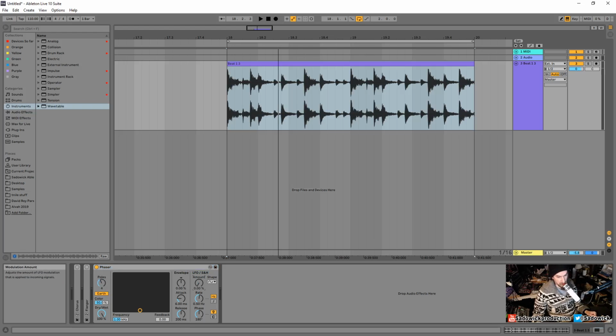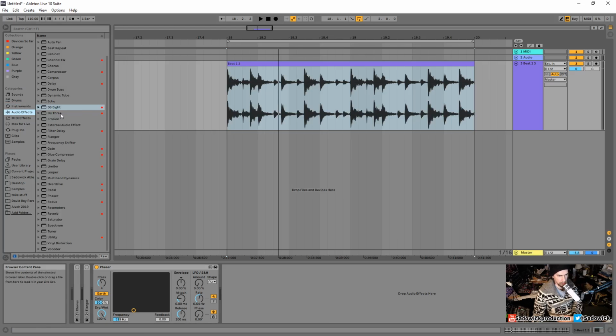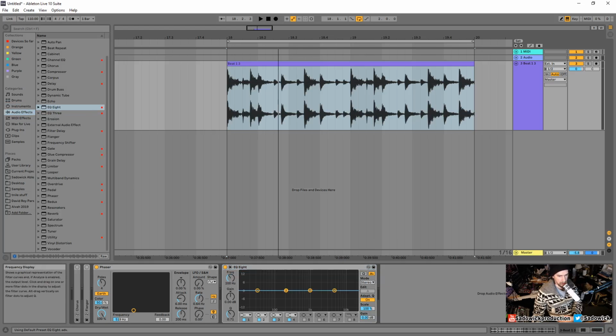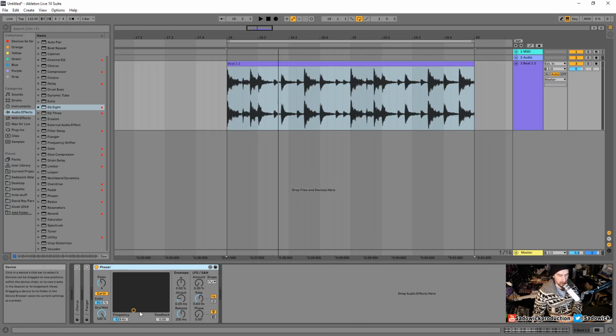Again, we have the LFO, sample and hold, with the rate and the phase. I'll just turn those down. We have the envelope as well, which reacts to the sound being fed into it. We have frequency, and this is not the frequency of modulation. It is the frequency in, say, EQ8, where we can select the frequency. This isn't how much it's being modulated; that's controlled by the LFO here. So let's dive into that. It's essentially a bunch of filters put together, and it sounds like this.